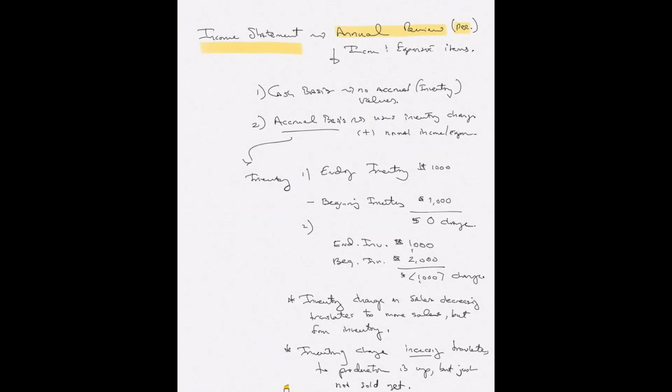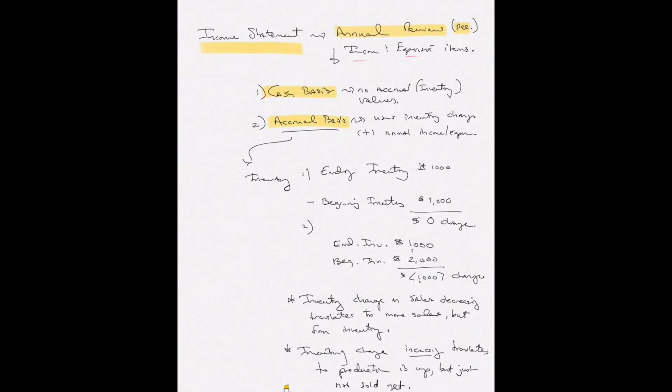All right, welcome to our video here on the income statement. Now, this is our first video. We're going to go over this, so it's really the basics. But the income statement, what are some key things about it? Well, number one, it's an annual review. It represents a period of time. It could be a year, it could be monthly.